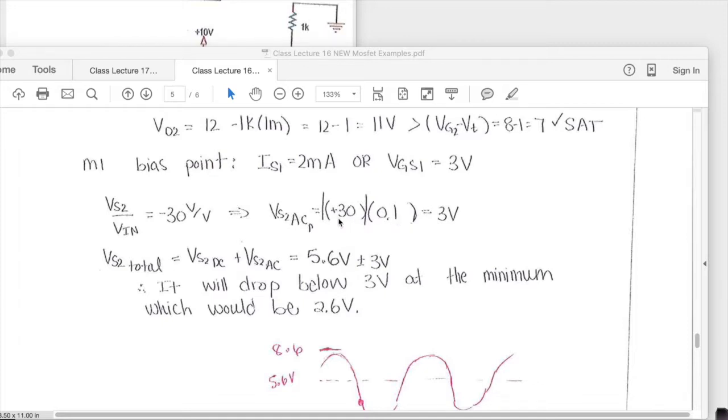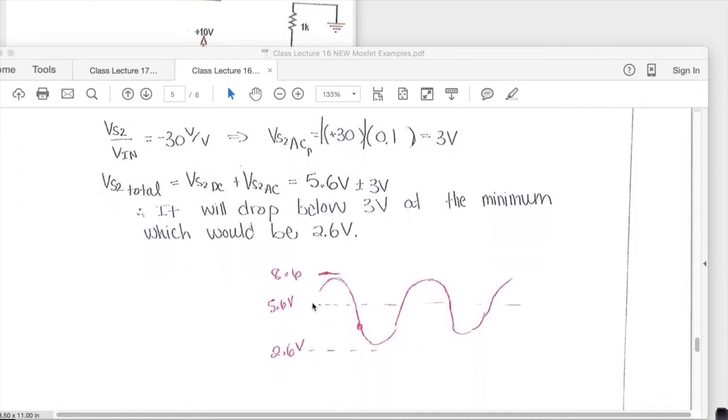The input is given as 100 milliamps for the V amplitude and then we're said to ignore the frequency because it keeps it in the right range. So for those conditions we had 100 milliamp, which is 0.1 and we multiply it by our gain of 30, that gives us a 3 volt AC. Our DC value was 5.6 volts and we add on the AC, which is a plus or minus 3 and we're going to have the signal is going to look like this if we measure it at VS2.